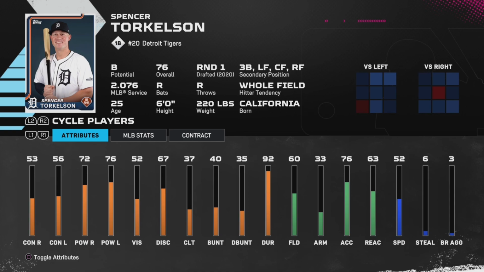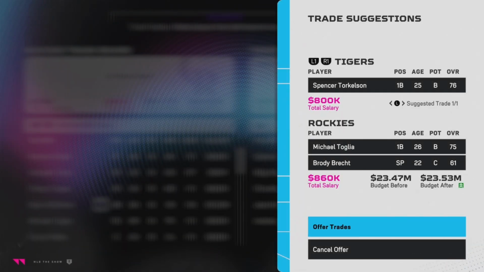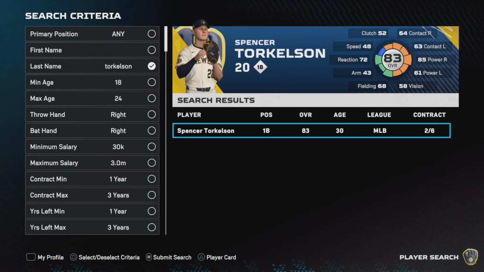Good power ratings, solid contact, not a great defender, but he can play in multiple different spots. Probably best suited to stick at first base, though. I don't even think this is entirely unrealistic, as long as you make sure that the Tigers have another plan at first base, maybe Justin Henry Malloy, or do a straight-up swap with Michael Toglia. You might not want to do that if you're the Rockies, but in this game, Torkelson is better.